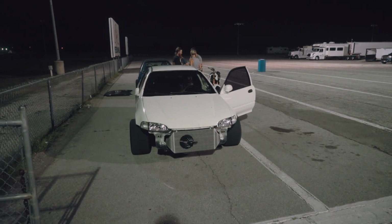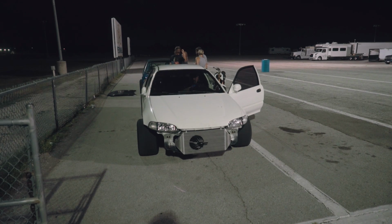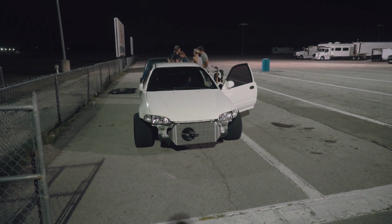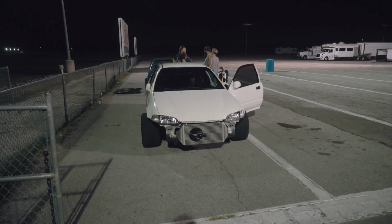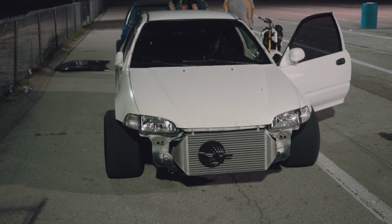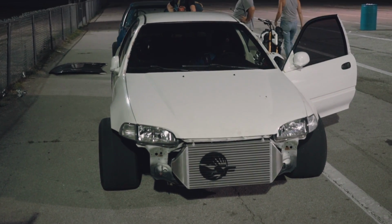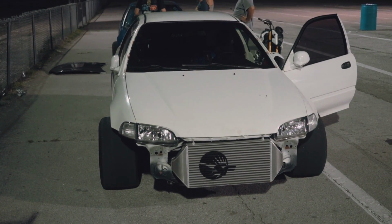K24s make a lot of torque on the bottom, and when you're in a certain range, it's almost impossible for these cars to bog. So we're trying to find the sweet spot with the track. Our track is not super prepped, but it is prepped more than normal, so we're actually able to start biting these 1.5s consistently. If we can get this car into the 1.6s, we will see a 9-second pass alone. It's still going everywhere. There's no traction bar, so the car's a little sketchy on the top end as far as power. But we're going to try to send it this pass and see what she can do.